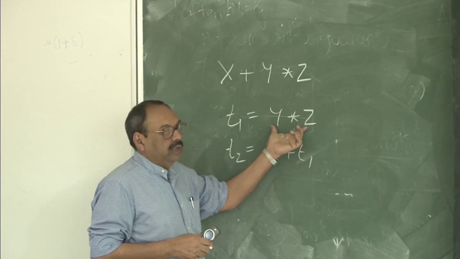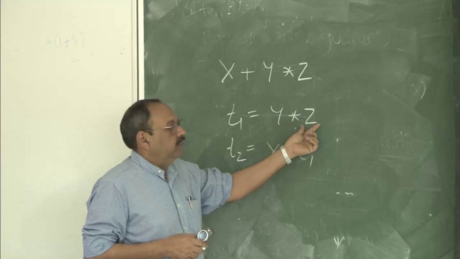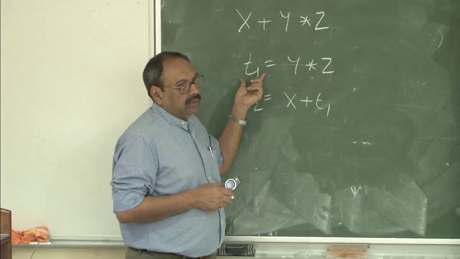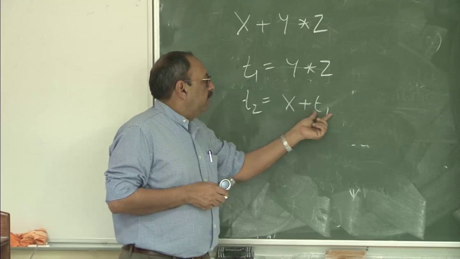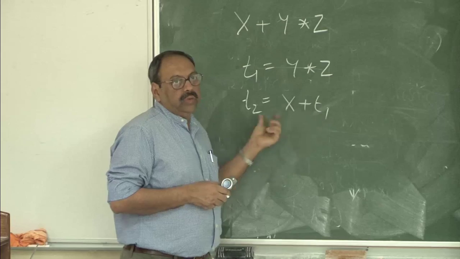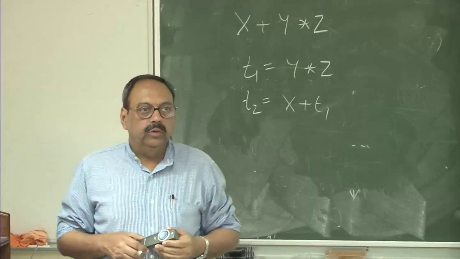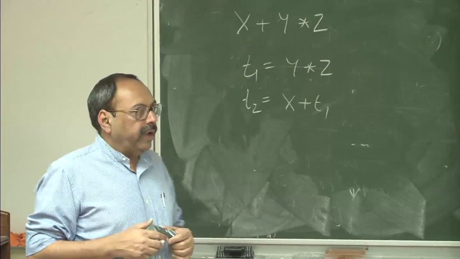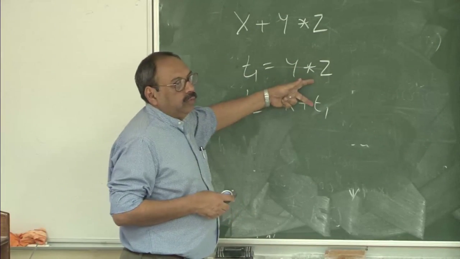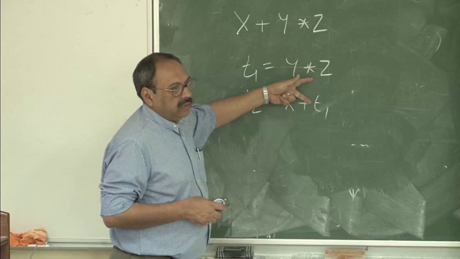if I find that none of them are in registers, then I'll say load Y into R1, load Z into R2, multiply the two and store the result into R1. Okay, and then R1 already has T1, so I'll say load X into R2, add the two and store the result into R1. So with two registers, I'll be able to do all the computation. If I can remember all this information, this will get exposed when we really do machine code generation from the three address code, and how I'm going to manage my registers.